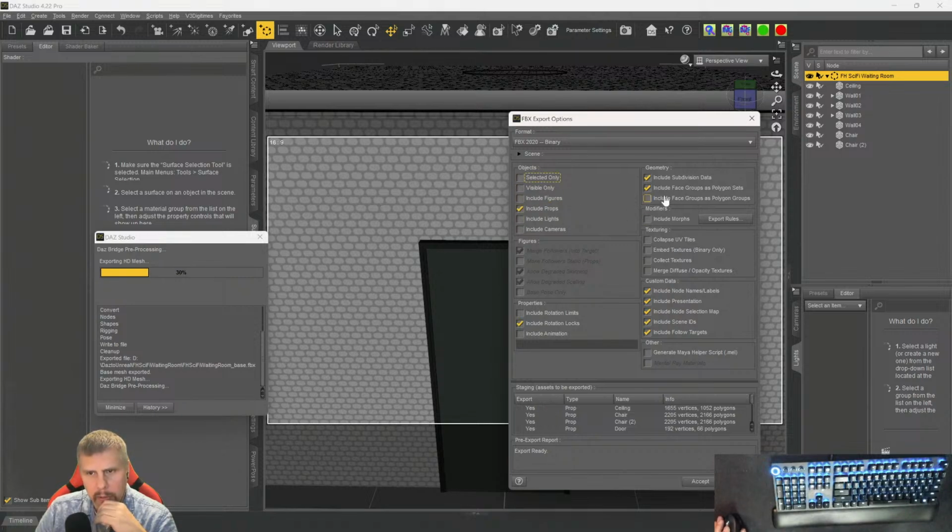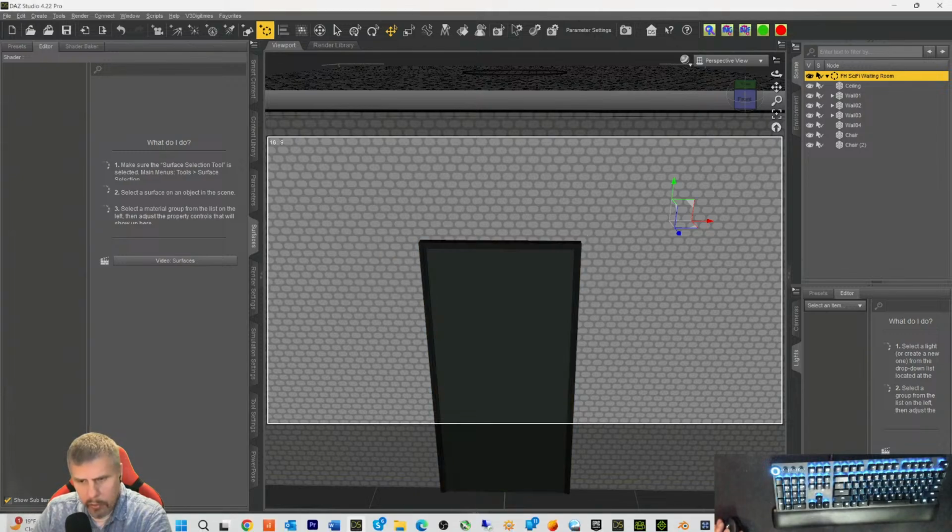Selected only. We don't want that. Subdivision. Include face groups. All right, I think we want to embed textures. Okay. I don't think I want to embed anything. Merge. I don't want to merge. Collect textures. All right. Accept.